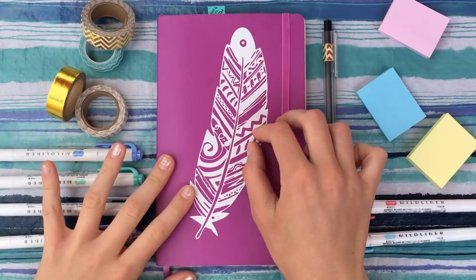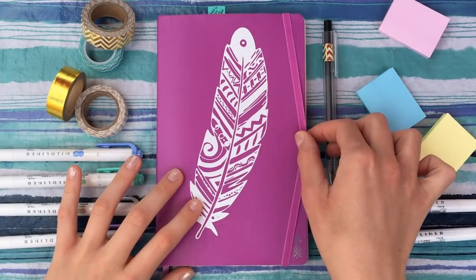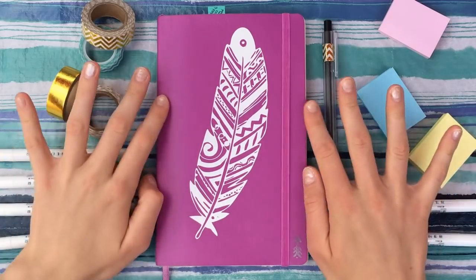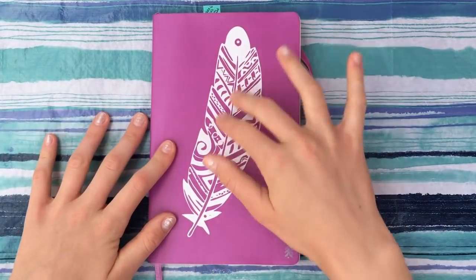So in no way, shape or form do you have to be artistic to start a bullet journal. Today I'm going to show you what the essentials are for bullet journaling and some of the things that I have in my bullet journal. So let's get started. First things first is the actual book and the cover.